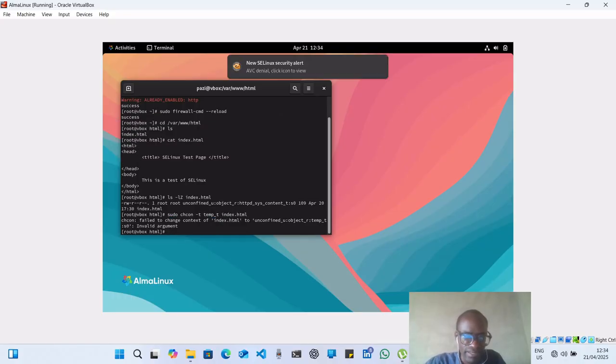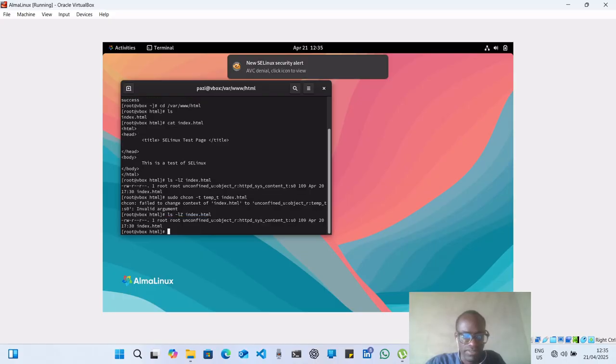We're trying to change the context of that file.